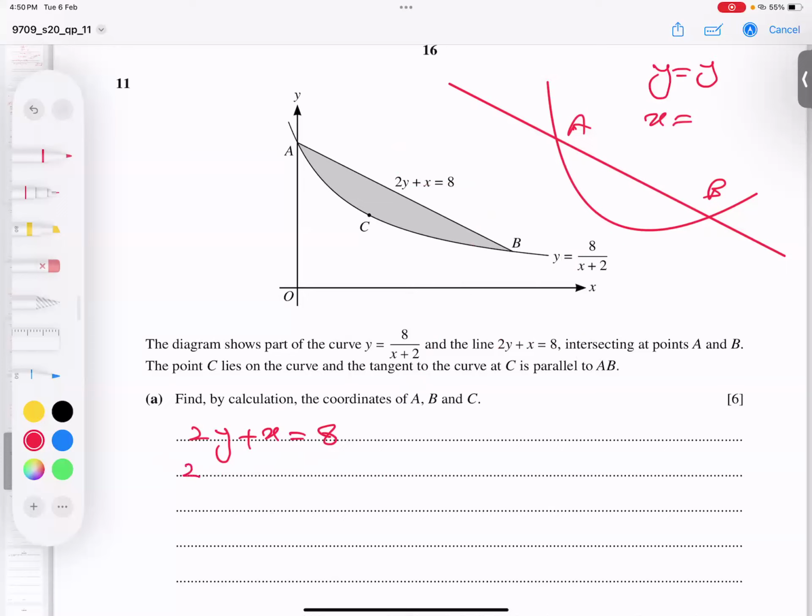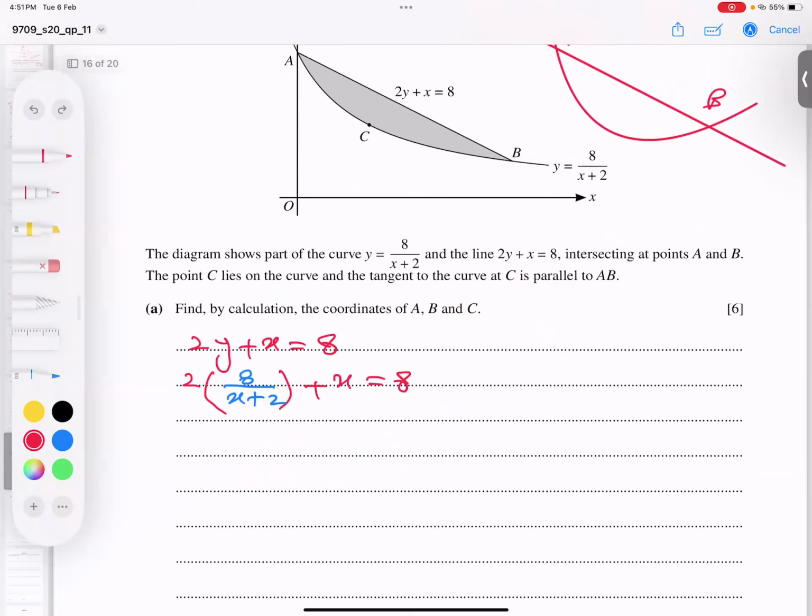So look, I show you. 2 times 2y plus x is equal to 8. And here I'm keeping 8 over x plus 2. This comes from where? From the curve. But some students have a misconception. They think 2 multiplies up and 2 multiplies down. Totally wrong. Actually, 2 has nothing under it, it has 1 under it. So 2 will go up only, 1 goes under. Whenever it is written 2 by 2 only, it will multiply up only. So 16 over x plus 2.